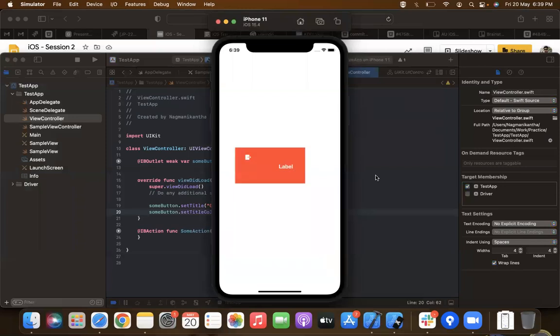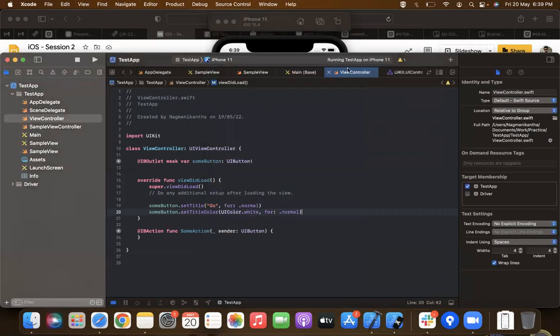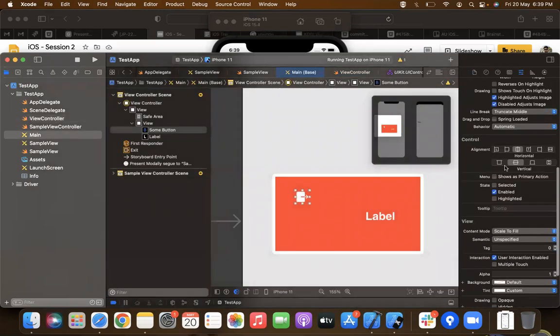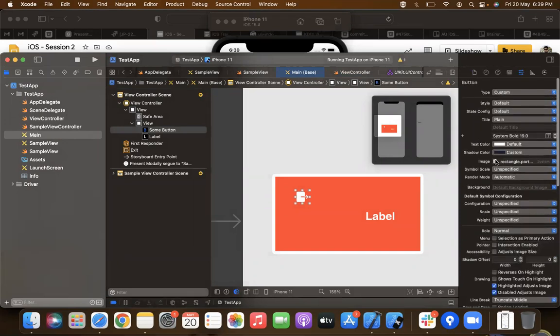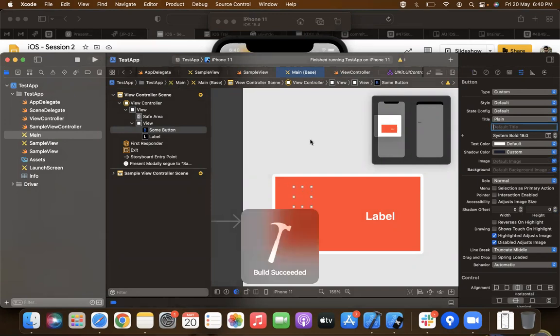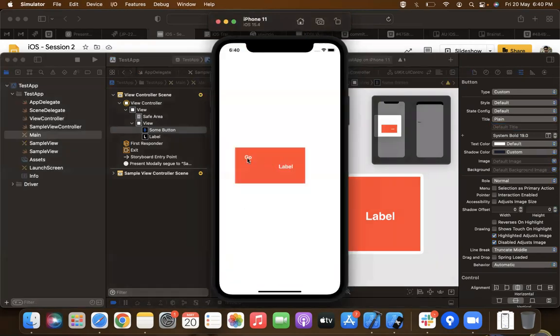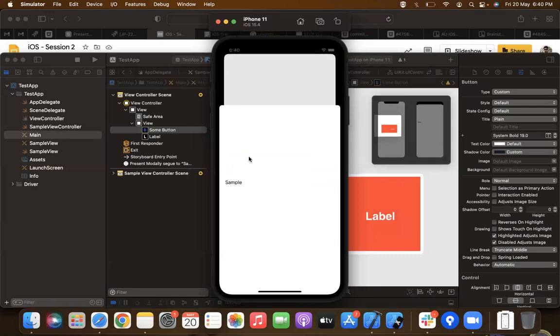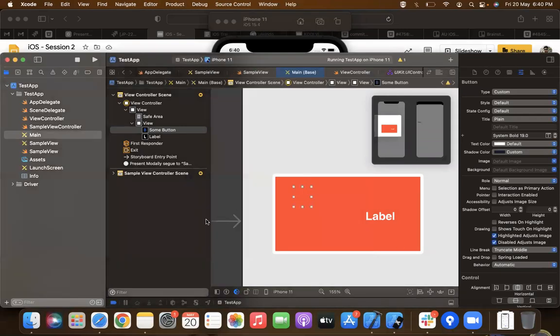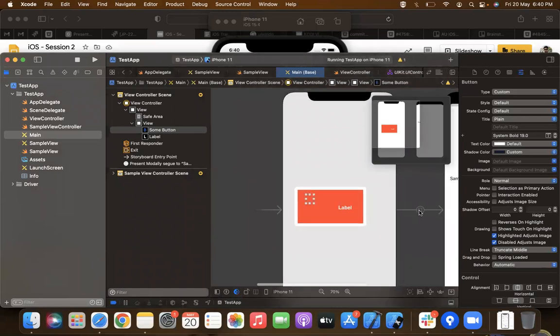So let's run. This is showing image only as we have assigned it in the storyboard. We have to set the controls here, like where we should display the text and image. So let me remove this image from here. I have removed the image and the title also. Now if I run, it should show the title as I have set this title programmatically, right? Already we have given the segue from this button, so the action is happening.